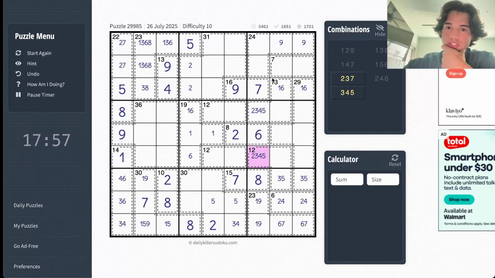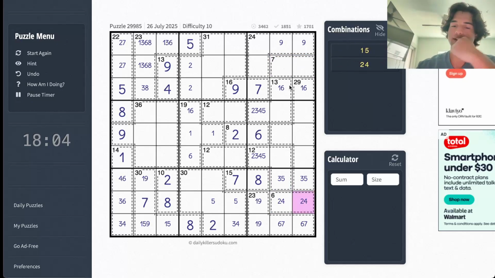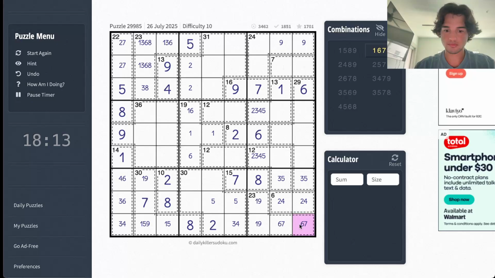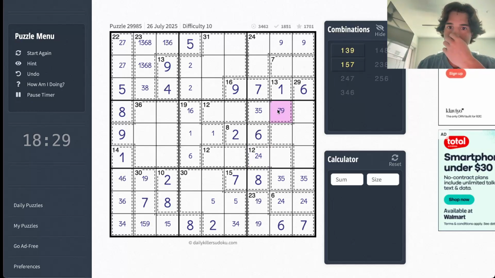But let's just say this were to be 2, 5. Then this would have to be 2, 5. And then we'd eliminate the 2s and 5s by an X-wing. So this couldn't be 2, 5 or 3, 4 in there. So that has to be a 1. And then that has to be a 6, which gives us 6 and 7. And then we only end up with 3 or 5, so we can eliminate the 2s and 4s there. And then we can also eliminate 3 and 5 from here. So now that has to be a 7 or a 9.